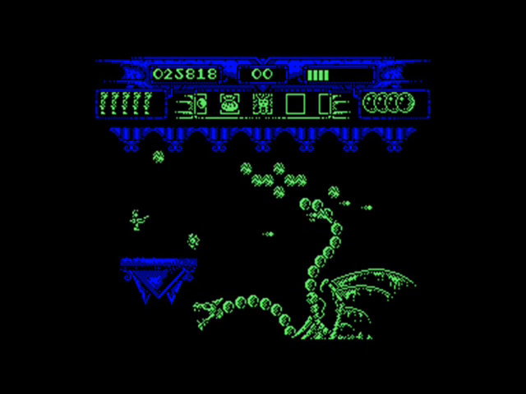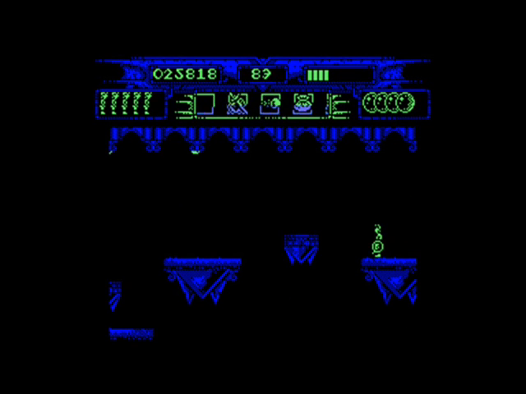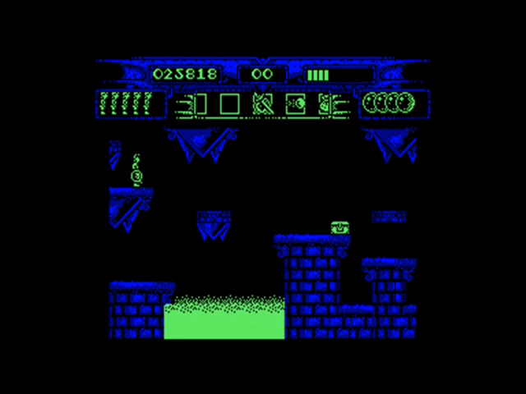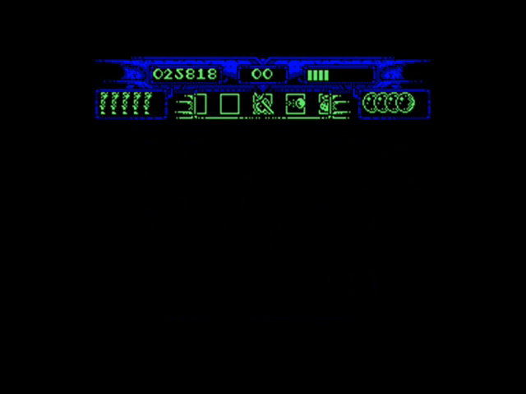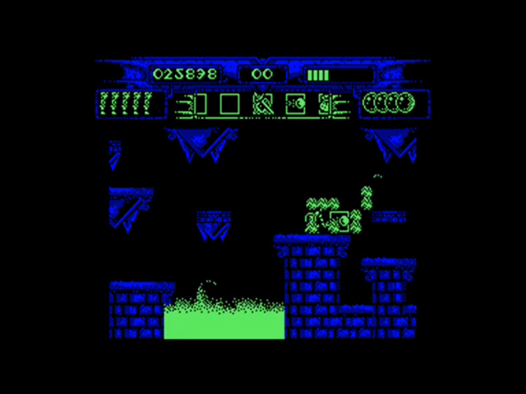Anyway, stand as far back as you can here, and keep jumping up. His fireballs won't hit you. And then we've got two more heads to destroy. This creature we're attacking at the moment is probably the hardest one to defeat in the whole game, actually, because we can't get any energy pickups, and unavoidably we're going to take some hits on this lower section on the bottom two heads.